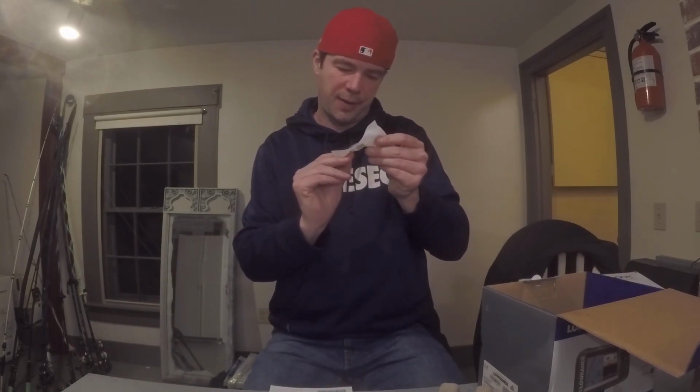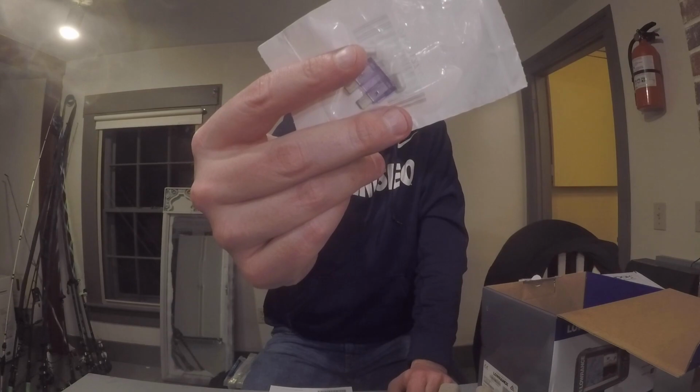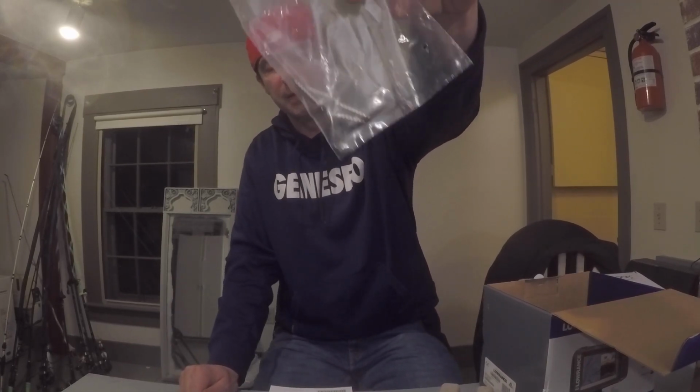Comes with a 3 amp fuse and wire ties. So when you splice your wires, you can insert them in here and twist it off, so you splice it correctly. And then you got screws for your mounting plate. And that's it. That's the unit.